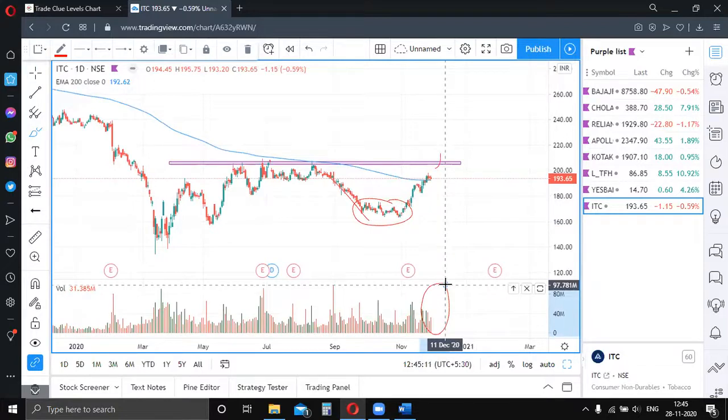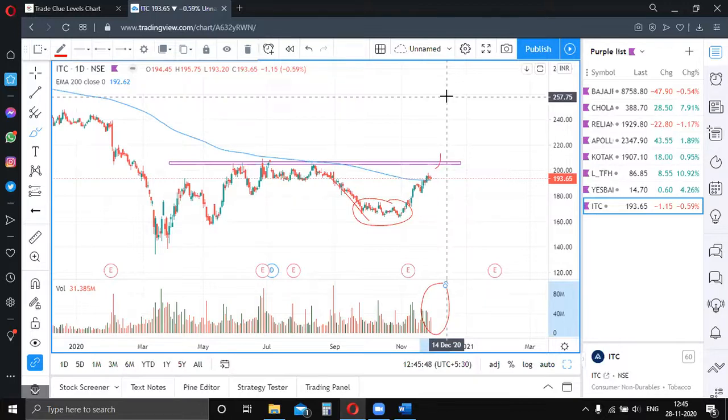All right, I hope this concept is very clear. It's a very simple thing. You need to observe your stocks. If the stock is your favorite, you know the fundamentals of that stock. It is not just going to help you just because the fundamentals are very strong. Sooner or later, it will start moving in your direction if you have that much time. But if you want to make a quick swing, you need to take some certain clarity on that stock. I hope it will help you to identify such stocks.